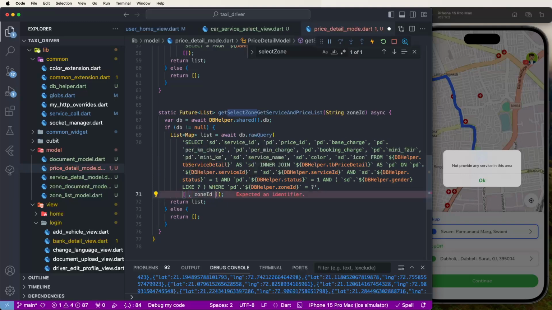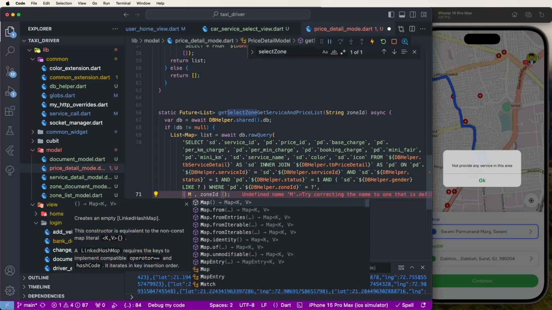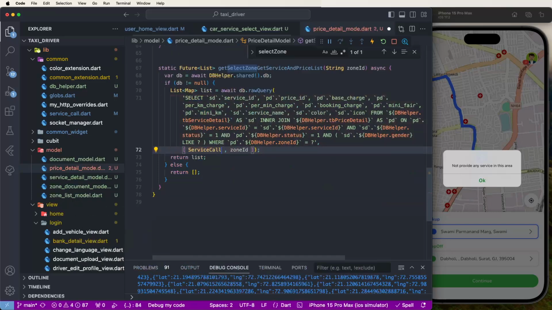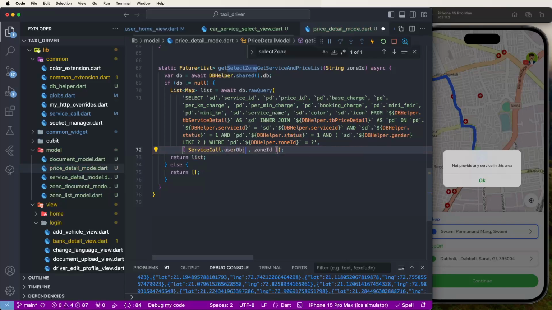Need to use this here, MD search scores dot user objects. Use this here genders. Save here.